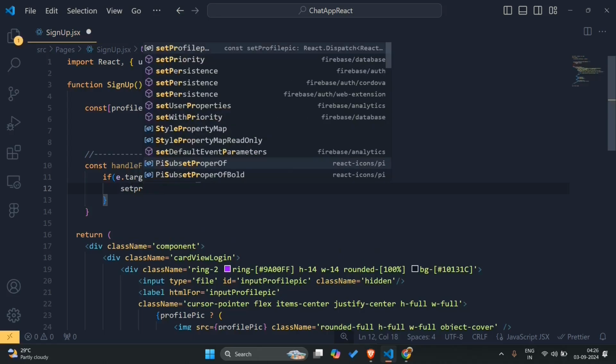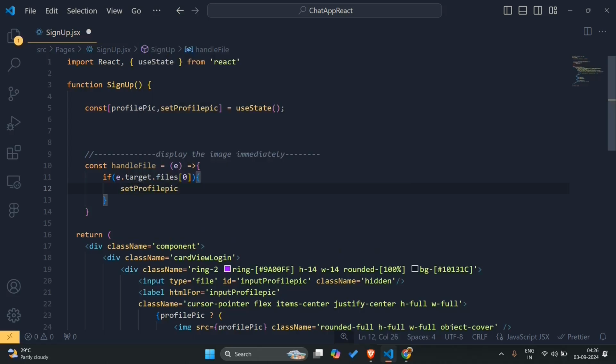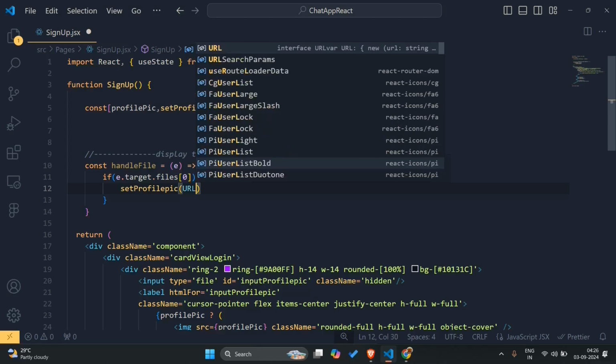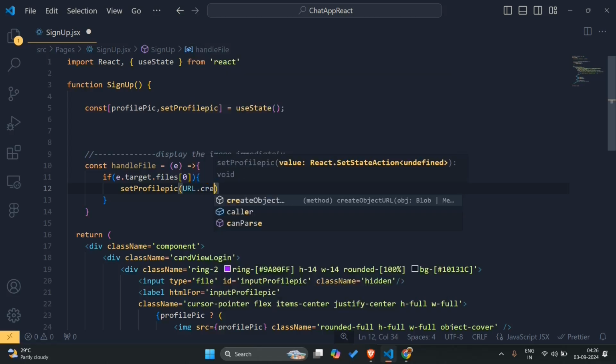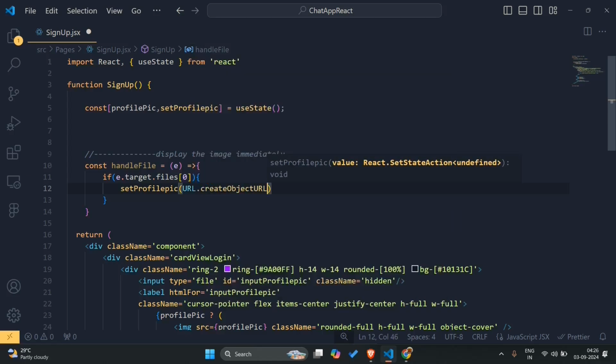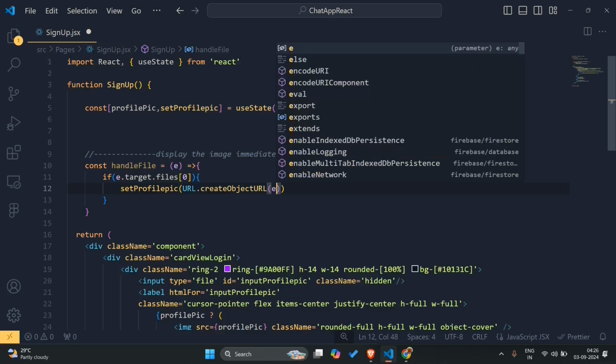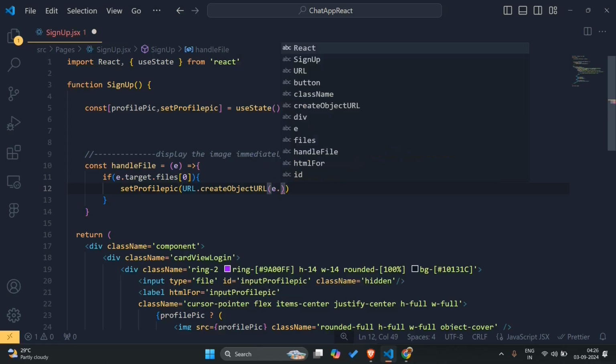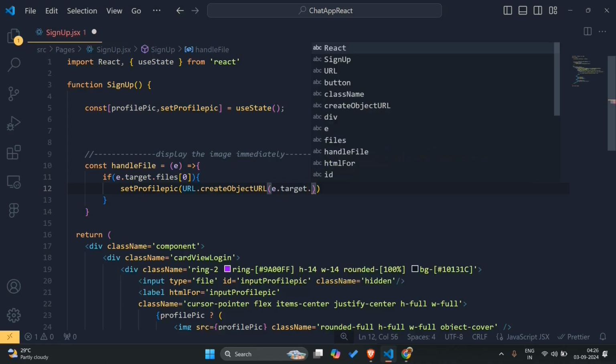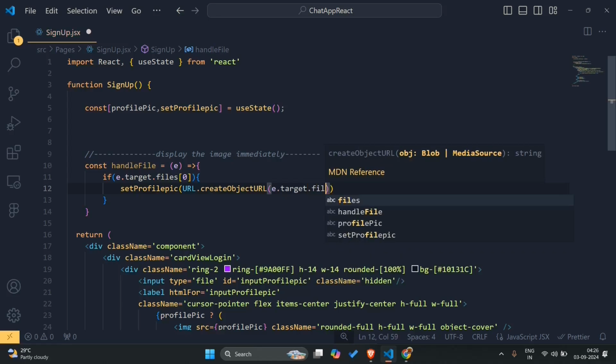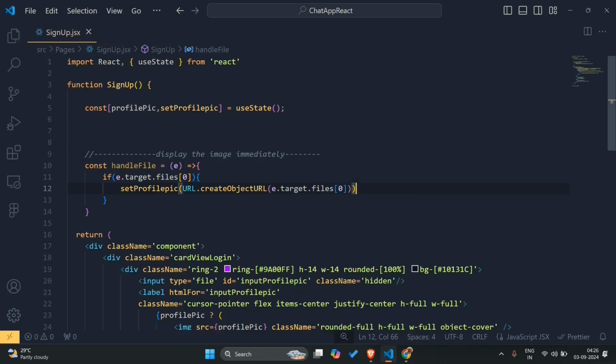Now we can say set profile pic will be our URL dot create object URL e dot target dot files, and the first file we selected.